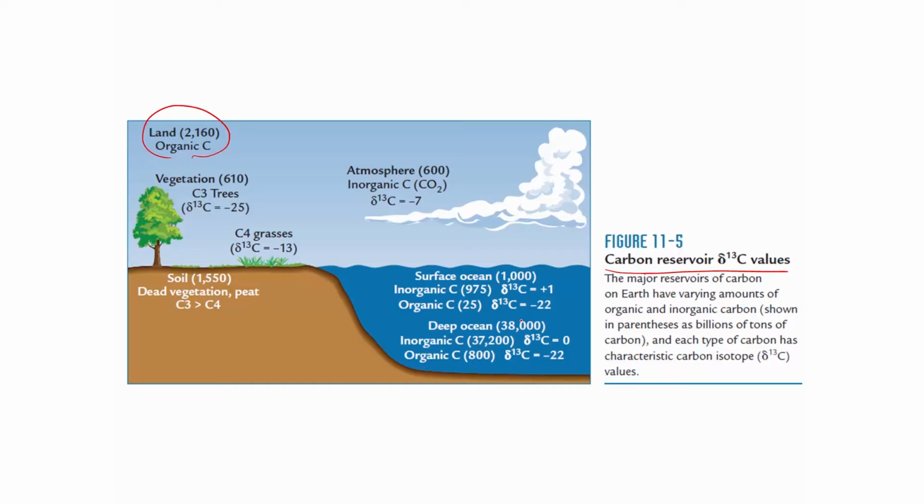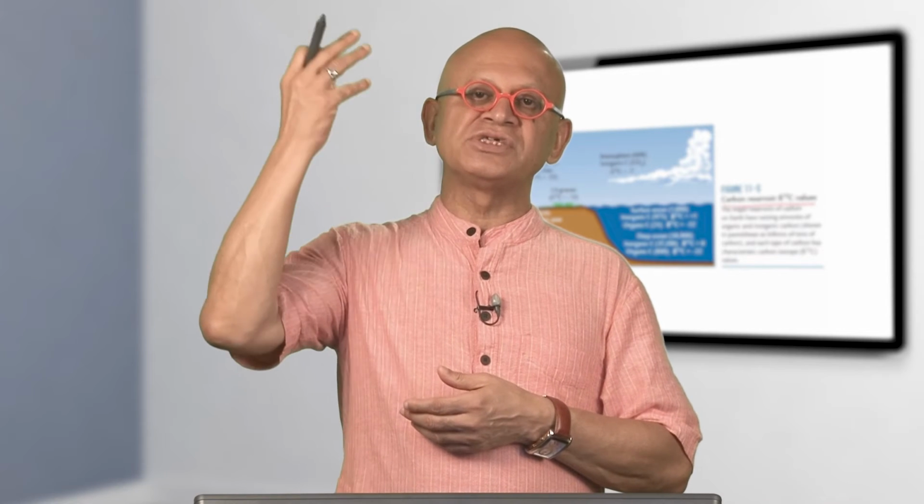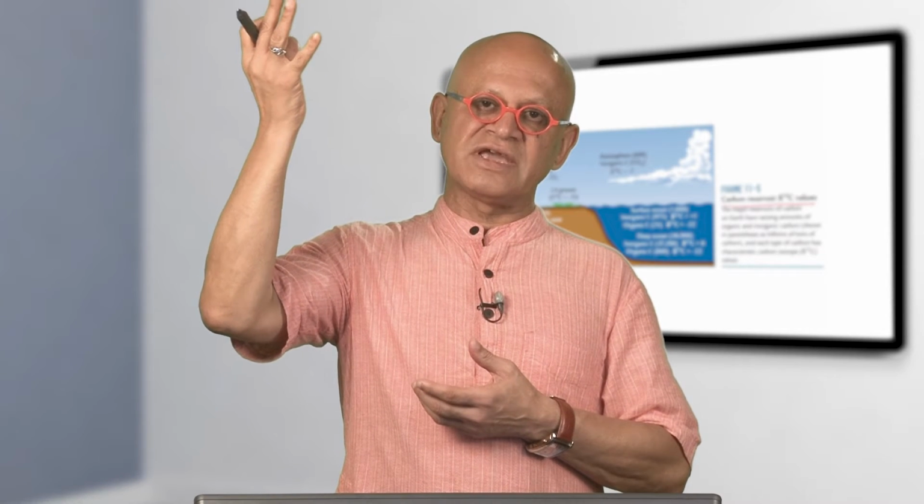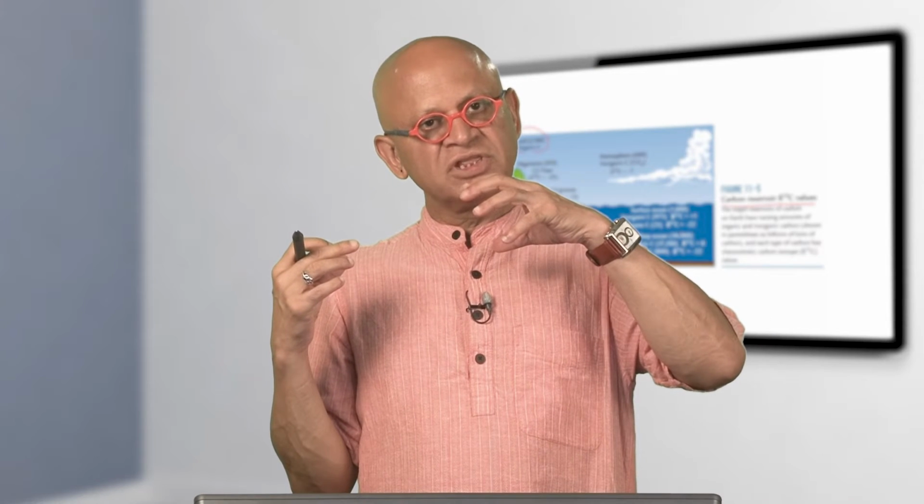So what is the signature left behind then? When C13 is different, that corresponds to a change in the concentration of carbon dioxide in the atmosphere. Why? When plenty of carbon dioxide is available, as much C12 as possible is taken up, so C13 is depleted by some, let's say, standard. If CO2 in the atmosphere decreases, then plants want CO2, so they will take up C13 as much as they need.